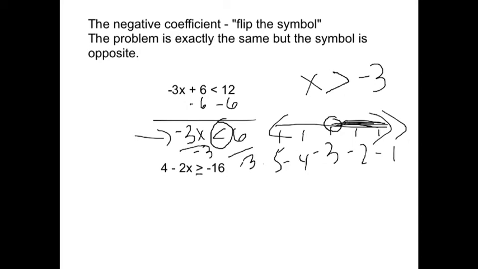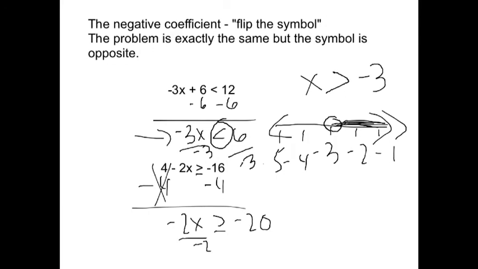The reason you flip your symbol is because inequalities do not account for the rule that negative times negative is positive. And because it doesn't account for this rule, we have to, as mathematicians, flip the symbol in order to help the solution out. We have to make sure that we are creating solution sets that will make the inequality true. So for the last one, you're going to go ahead and do the same thing by subtracting 4, just like you would do in any of the other ones that we have done so far.